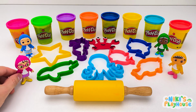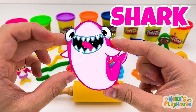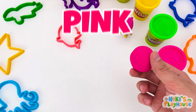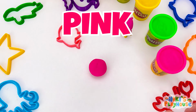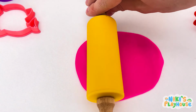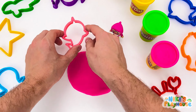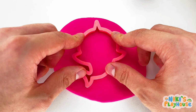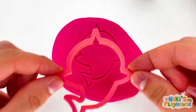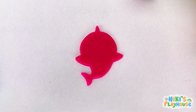Me! I choose this one! What animal is it? Yeah, a shark! Let's use the pink dough. Use the rolling pin to roll, roll, roll it out. Oh, nice and round. Now we're ready to press in the cutter. Yeah, press it really hard. Peel away the dough. Look, we've got a shark.